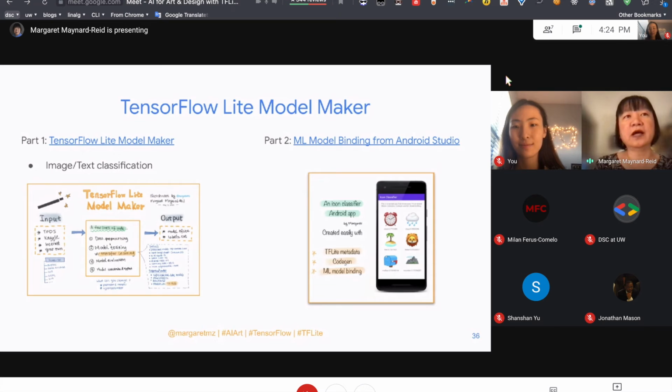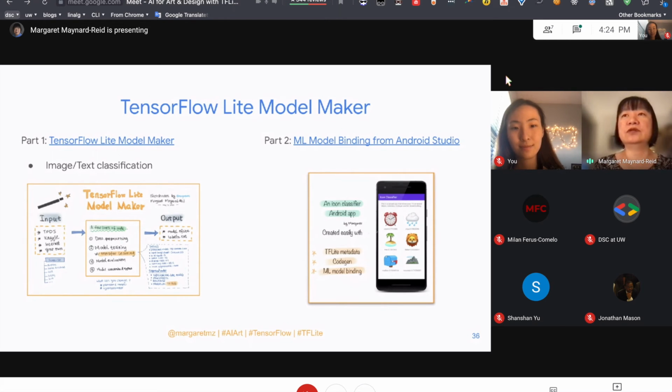And then just a couple lines of code from this library called the Model Maker. It will handle the data preprocessing and the model training, with transfer learning under the hood, and then you can do some model evaluation, and then the model conversion and export. It's all already handled. With a couple lines of code, you have a TF-Lite model already, and the TF-Lite model has metadata and code gen support.